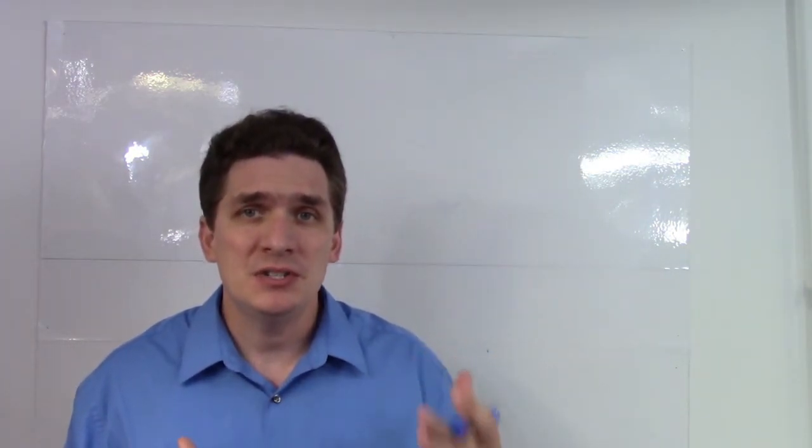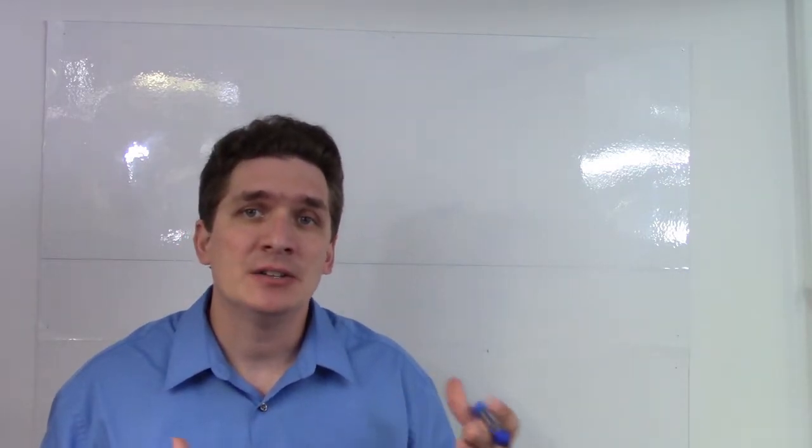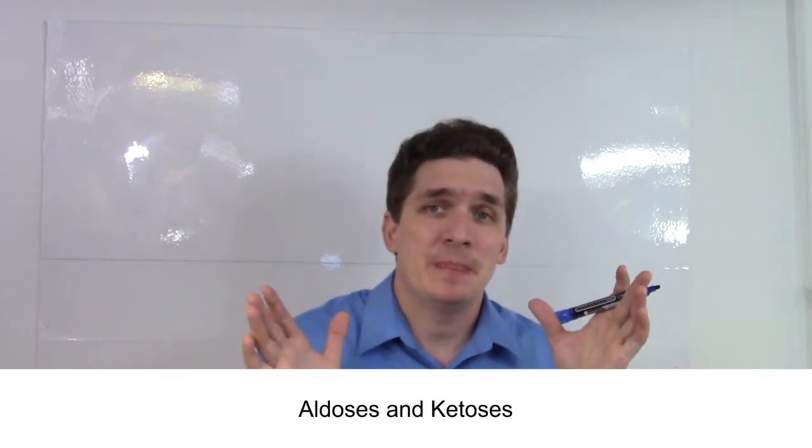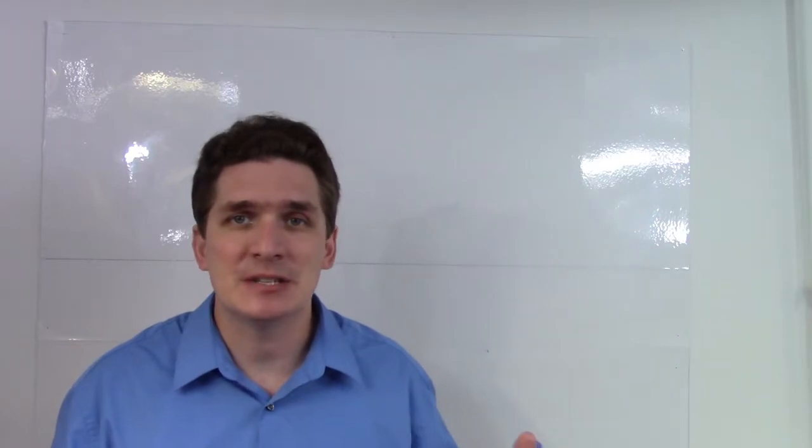Now, our saccharides are going to come in two flavors, aldoses and ketoses. Now, I was actually kind of surprised when I was learning this. That actually is a pretty good naming system. I kind of got off some other naming systems I was learning in parallel. I was like, man, this actually kind of makes sense.